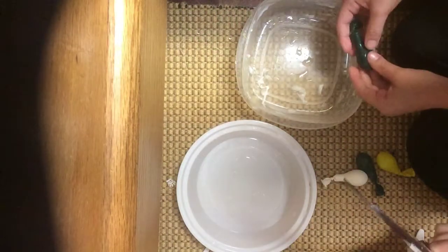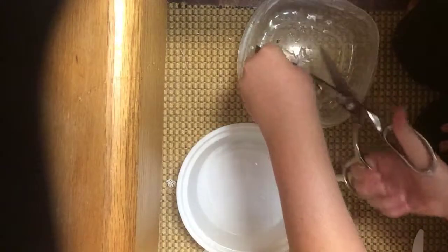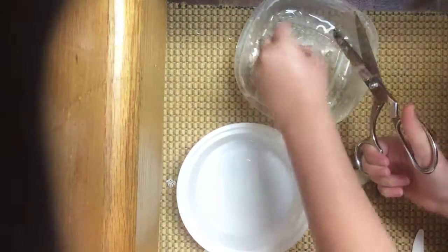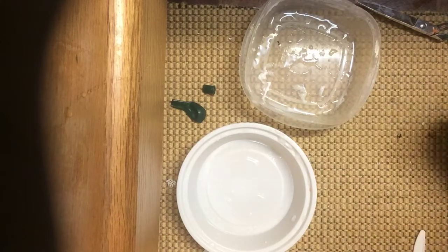Okay, ready? Wait. No, no, I got this. Oh. And we got some extra borax just in case. So now let's see what I'm going to get. Okay, I don't have a good feeling about this one. What happens if it's glue?